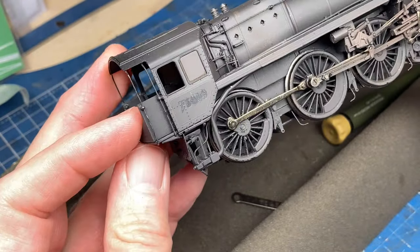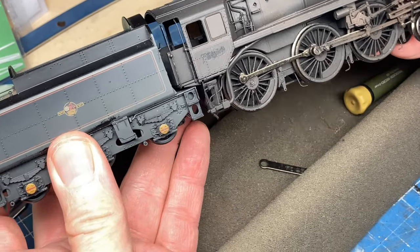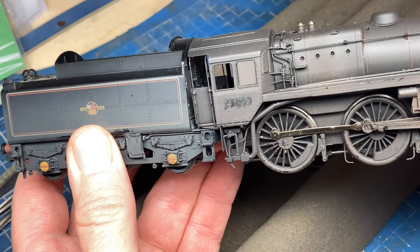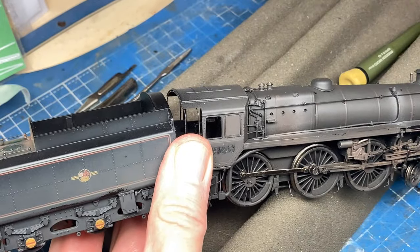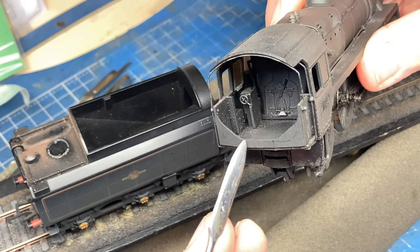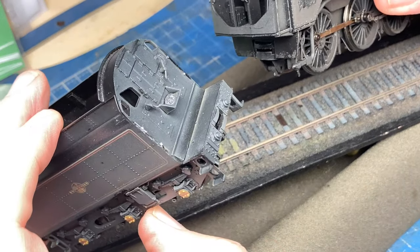So what does that do for the appearance of the locomotive? Let's get it on a piece of level track and put it together. You can see, pushing these to the closest join I can get — that's tightened up that gap significantly, looks a lot better. Here's the slot where that coupling bar came out. Details on the rear of the cab are correct for the first 49 locomotives — we've got this rear steel plate, rear handrail, and cab doors. With the later tenders the cab doors actually went on to the front of the tender where we took those two panels out.